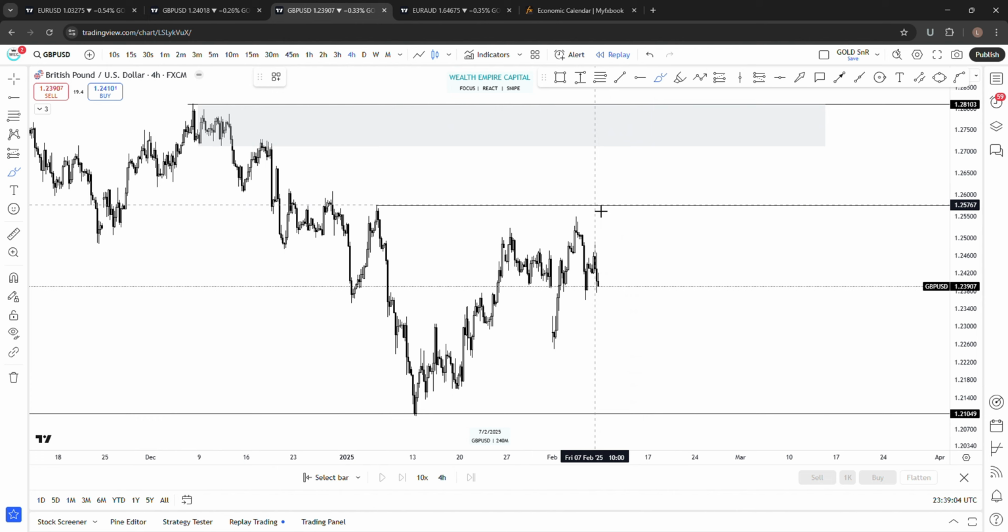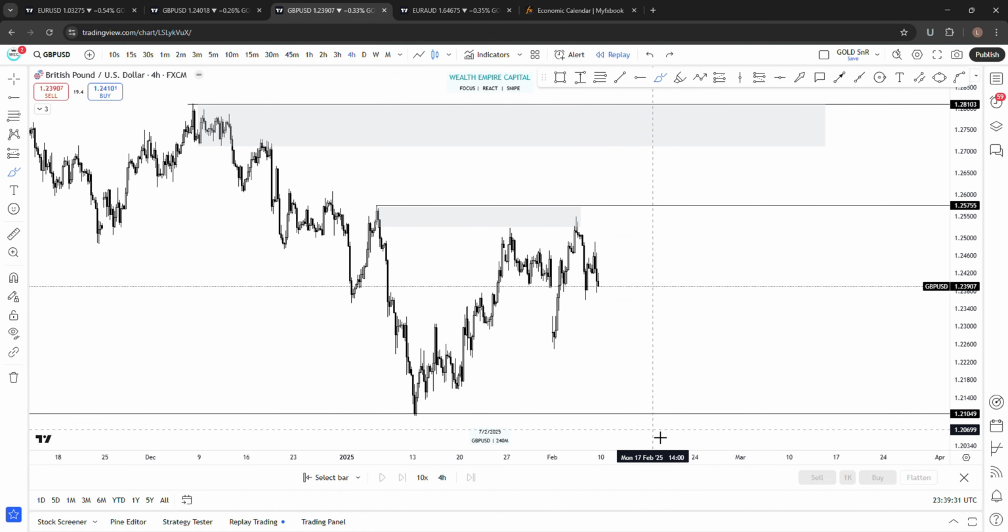It means that if we don't break this high, there is no way we are going to get to this level in here, or this point of interest in here. And you can see that we are dealing with a bearish story right inside this internal structure. So this story here is trying to say that we have the tendency to push to the downside. In as much as the daily is giving us like a bullish vibe, these internal structures are also telling us that we can sell to the downside.